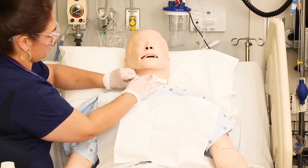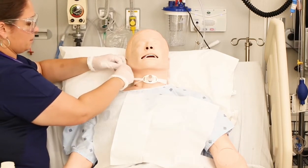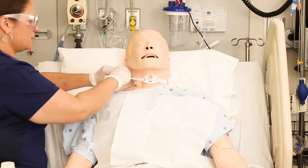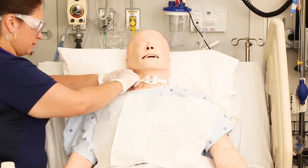So once you've pulled the ties through, you can secure them with a knot. If you don't feel comfortable doing this yourself and having one hand on the trach, get a helper, have somebody come in and just put their 2 fingers on the trach for you and hold it while you do this.